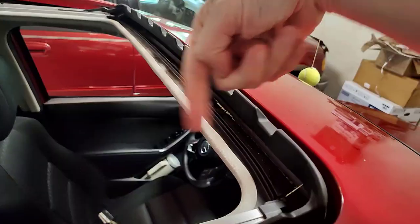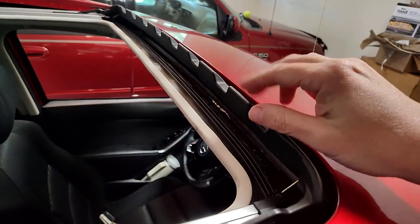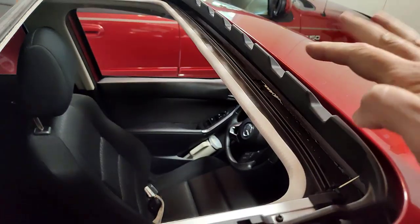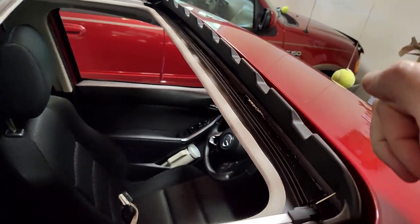The other things that you want to do, like I said, is keep this extremely clean if you can from time to time and wipe that out gently. Be gentle with all these pieces here. I've seen some other videos where pieces were broken, they were taking things apart in clips.